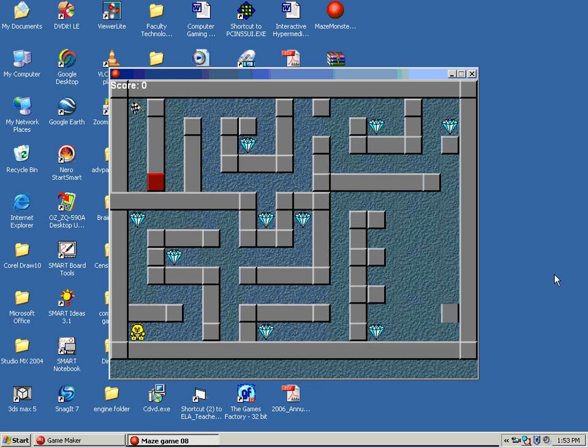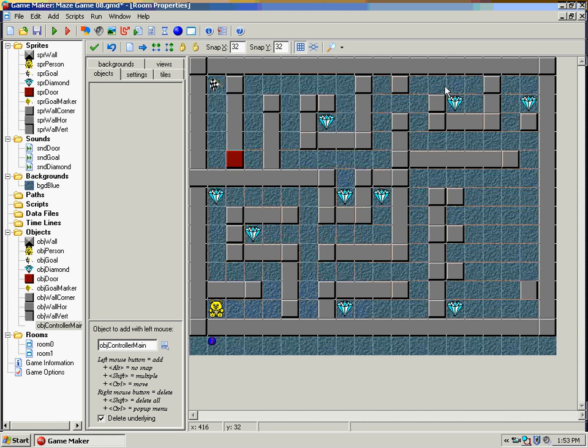Alright, and I see we don't see anything there yet. So if I go to the first diamond, alright, you notice it's showing up, but it's not showing up in the right place. So let's go back and see what's happening here.